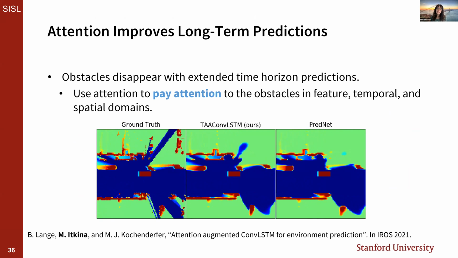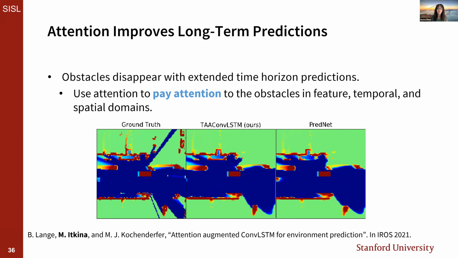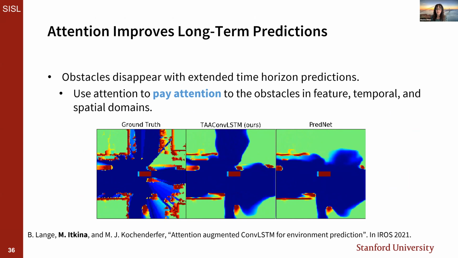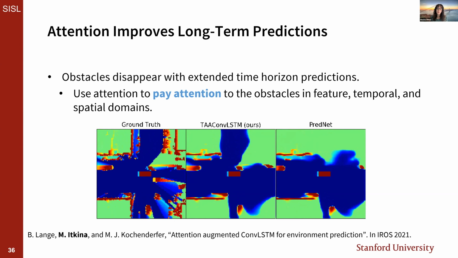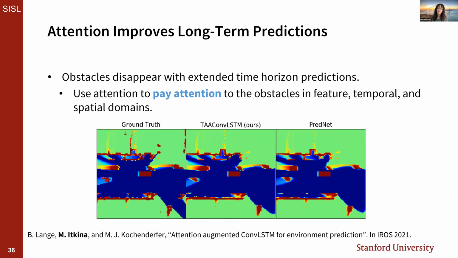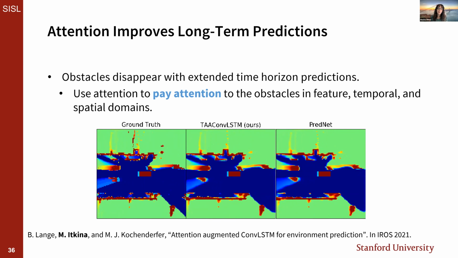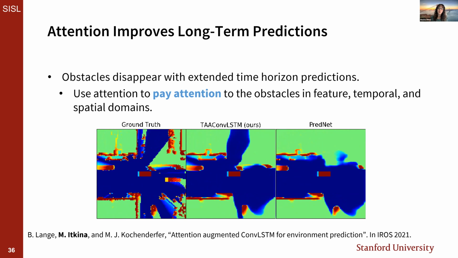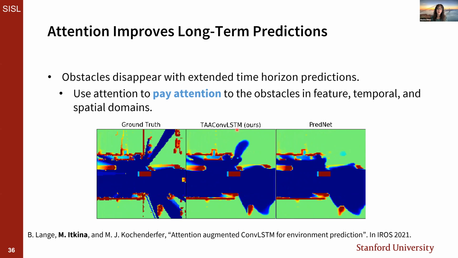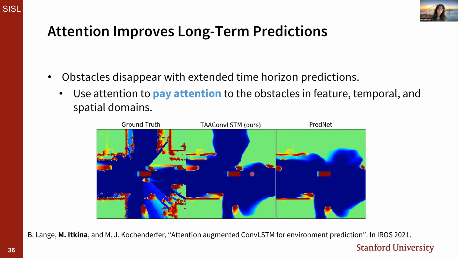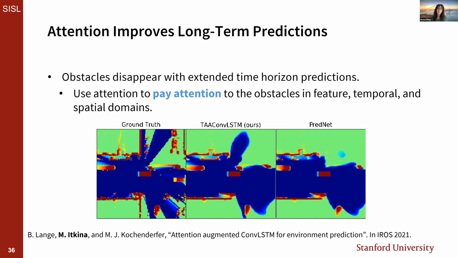In work with Bernard Lange, we have extended the pipeline I've just discussed in order to reduce the effects of object disappearance in the predictions. We do this using a new attention mechanism, which helps the model to pay attention to objects both in space and in time. In the predictions on the Waymo dataset shown here, you can see that the proposed model maintains objects much better than the vanilla PredNet model. In particular, pay attention to this vehicle right next to the ego vehicle, which disappears from the PredNet predictions.